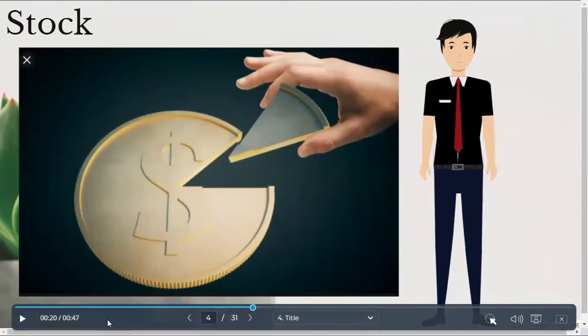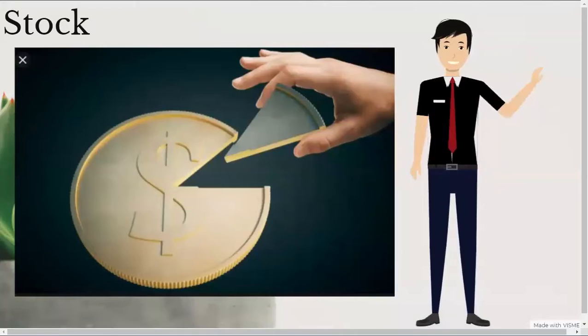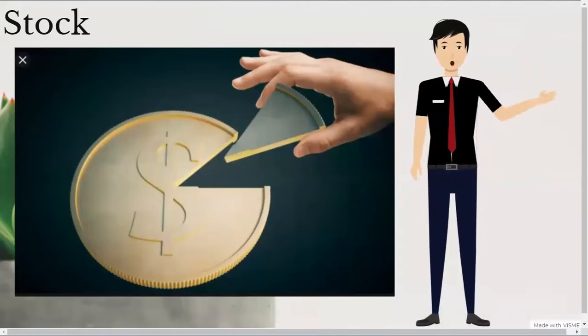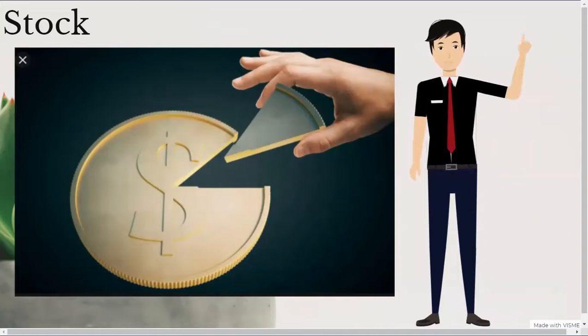This image shows a visual representation of what a stock is, a piece or portion of a company. In other words, if you own stock in a company, you are a shareholder of that company. So you share in the company's assets and profits equal to how much stock you own.